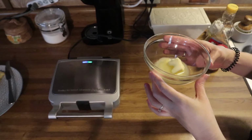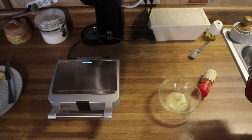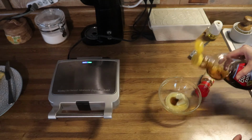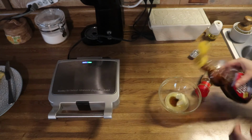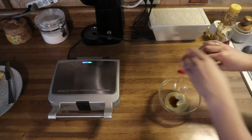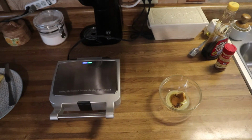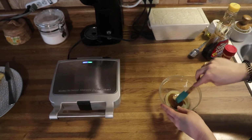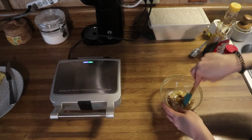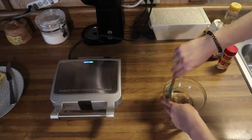And while your waffles are cooking, you can go ahead and make your cinnamon butter. It's super simple. You just add about 1 to 2 tablespoons of butter into a bowl, and about a teaspoon or so of your sugar-free maple syrup, or about a half a teaspoon of maple flavoring. And then just add in however much cinnamon you like. You can add a little bit, you can add a lot. It just depends on your taste for cinnamon. Then you're just going to give that a mix and set that aside.